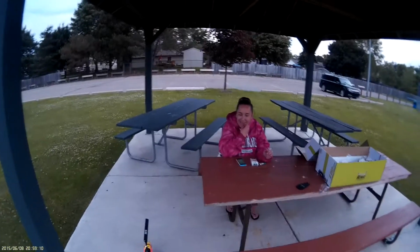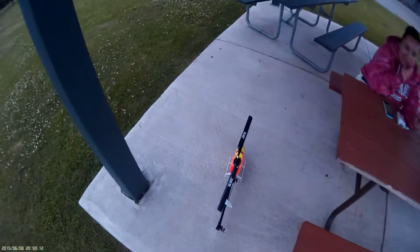So you'll see me do one of these maneuvers while I'm flying. I lean to the side, try to get a different angle on it.